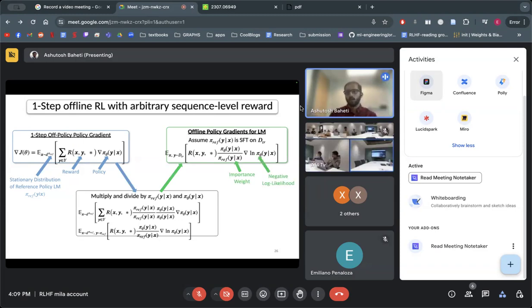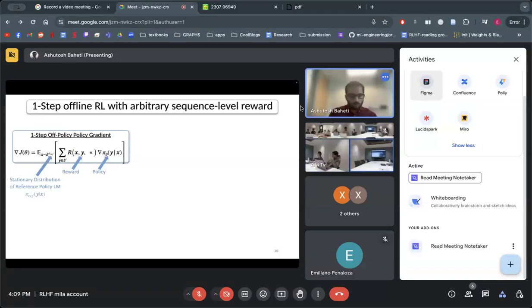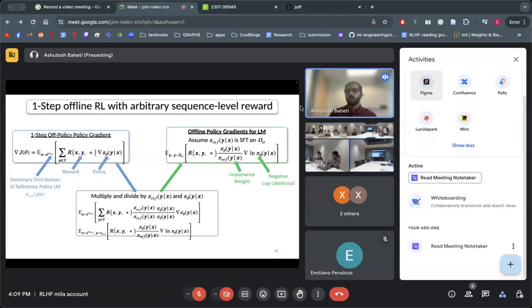And then the last term is basically just negative log line. So overall, this is a much more tractable equation where you can plug in arbitrary reward. And then another trick that we came up with was basically substituting this reward with the reference policy advantage.